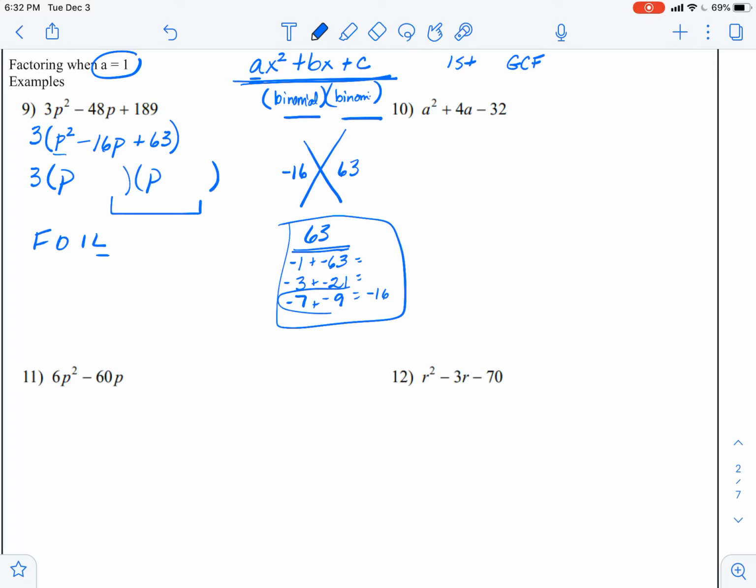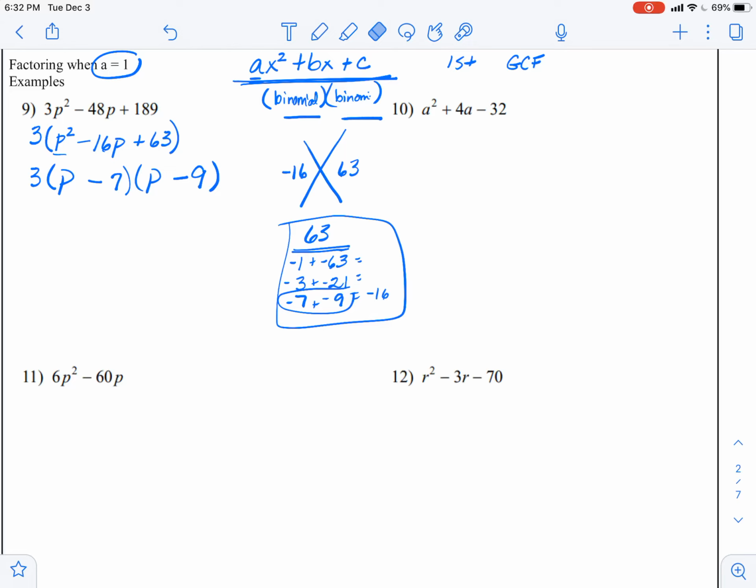So I know these are the ones I'm going to use. So I'm going to do a negative 7 and a negative 9. It doesn't matter which way you do it. I could have put a negative 9 and a negative 7. Does not matter. Okay? And we know that 7 and 9 add to be 16. So what I want you to think about then is if you do your outside and your inside, okay, there you're going to get a negative 7p minus 9p, and that is your negative 16p. Okay? So keep in mind what FOIL is, because really you're just going backwards. Okay? Final answer.